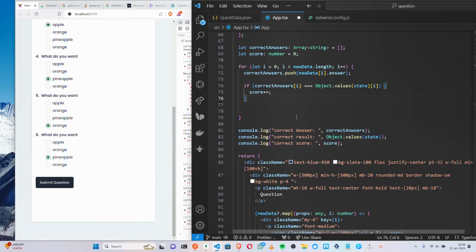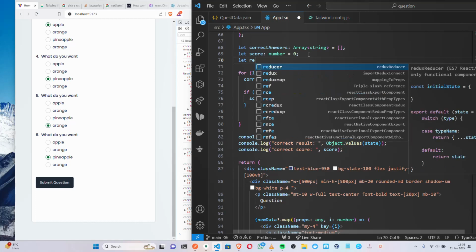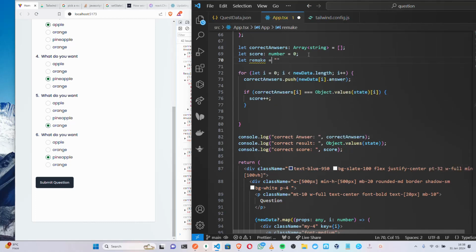And for all these international exams which you are going to, they ask for 70 and above. Anything below 70, you retake next month or next year. So that's the remark. So let's do remark. I'm going to come down here and say let remark be equal to an empty string. We're going to eventually put all these things inside the function, that's why I'm putting it here.